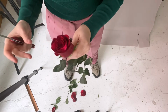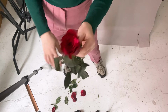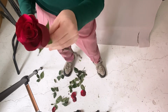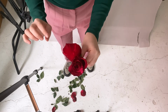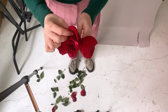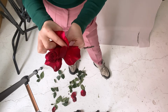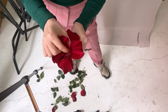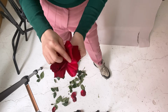Taking a little bit more off of this one because some of the petals were pretty hard. Stripping off those greens. And I tend to go to the next petal that is ready and exposed. This one is ready and exposed.